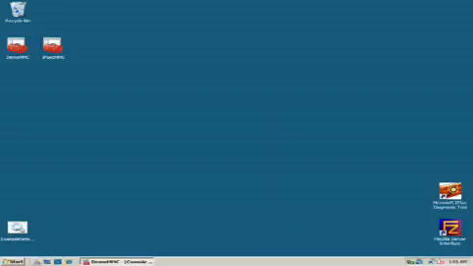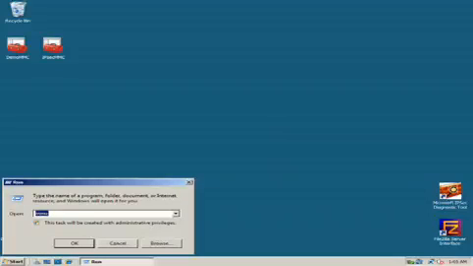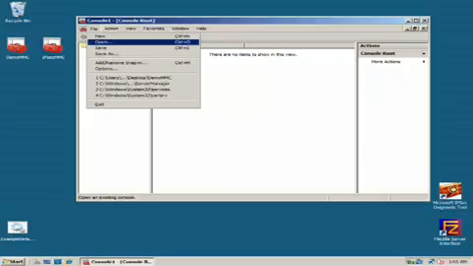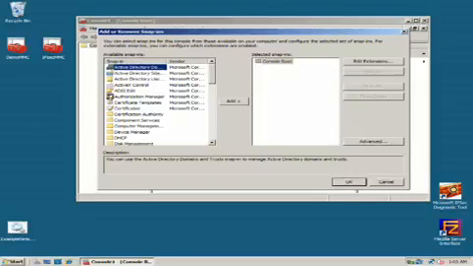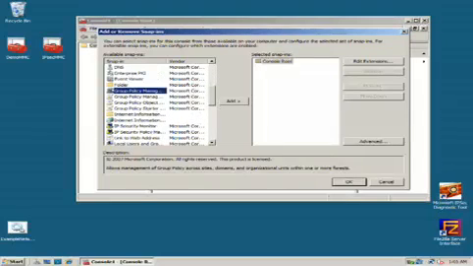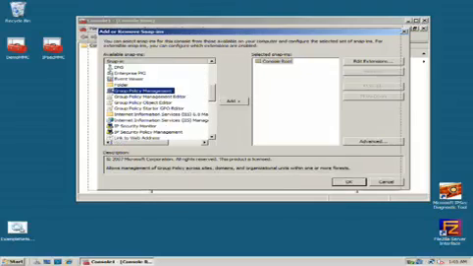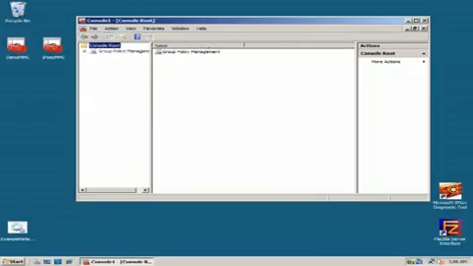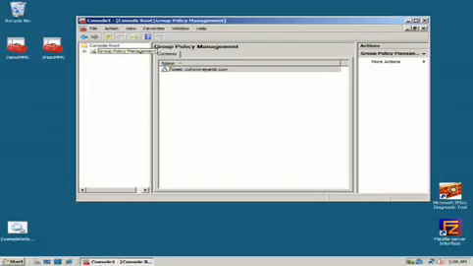To start, we're going to go to our desktop on the server and go to Start, then Run, and create a new MMC console. So we just go to the Run prompt, type in MMC, hit Enter. Okay, so we're going to add a couple snap-ins to the fresh MMC. The first is going to be our main snap-in for configuring the group policies, called the Group Policy Management snap-in. I'm just going to add that real quick. Click OK. So we just got our one snap-in right now.